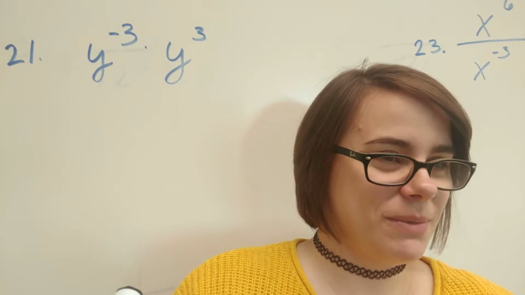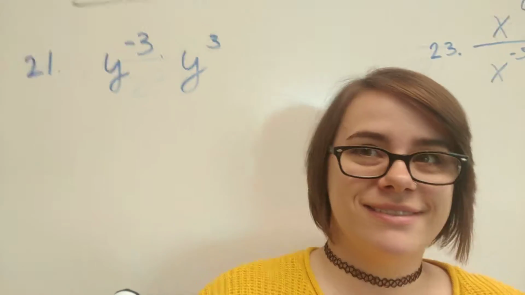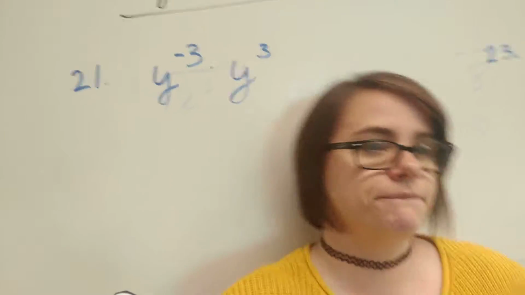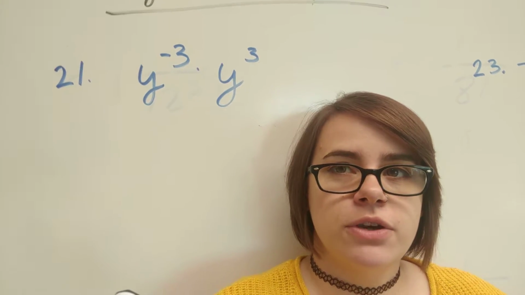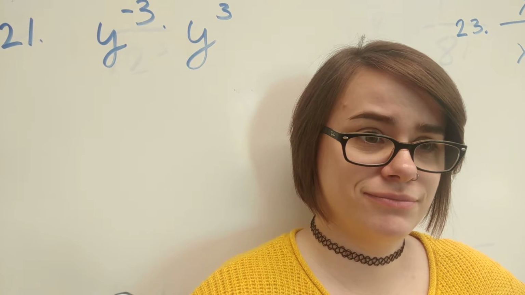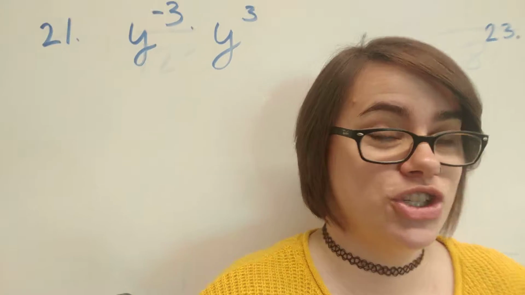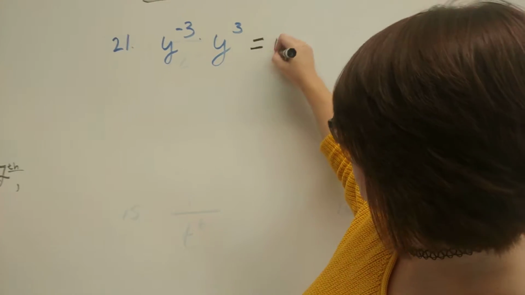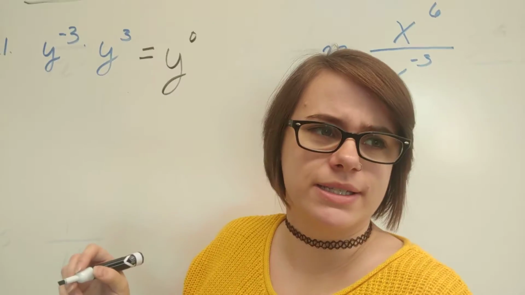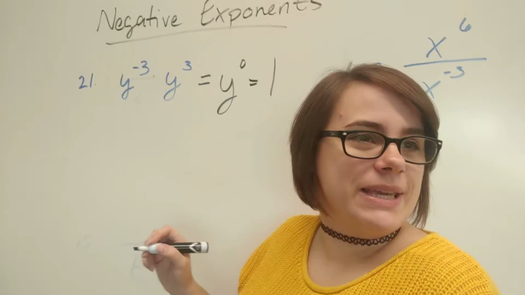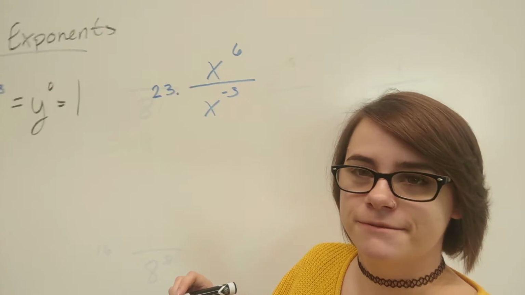Caden, tell me what I'm going to do to solve this. I'm either going to simplify it or make it happy. What do you want to do? Okay, so that means you have to know the rules about multiplication. What do I do with exponents when I'm multiplying? Adding. Okay, so -3 plus 3 is what, Riley? 0. It is 0, but anything to the 0 power is 1. And I'm done. Easy peasy lemon squeezy. So you don't have to put the letter. Nope, we're done. Easy breezy.